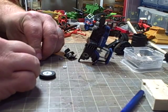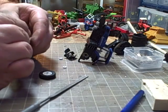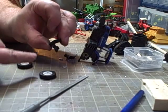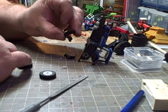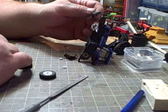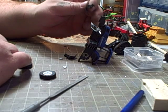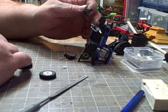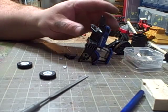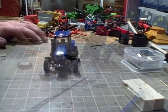Get them pressed. Next thing I'm going to do before I apply my wheels is chop down the fenders that I've got so that they'll fit on there nice. I want to do that before I apply the wheels so that the wheels aren't in the way of gluing them, and also so that the glue on these is dry before I try to put the wheels on, because certainly I want the silly wheels to spin. I mean, what fun is it if it doesn't roll, right? So, back in a minute.